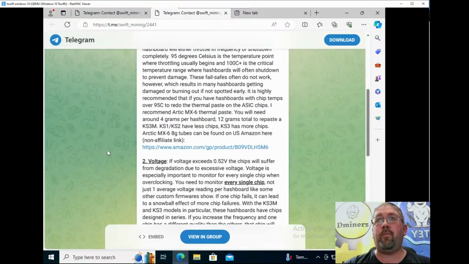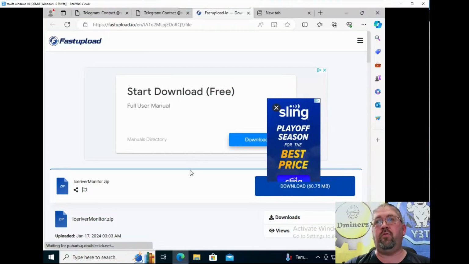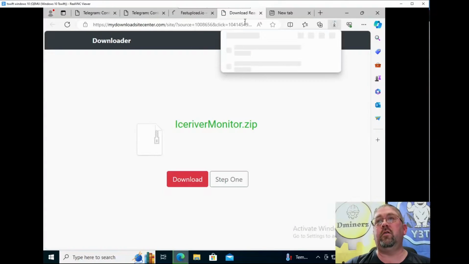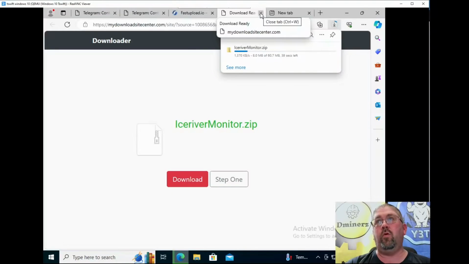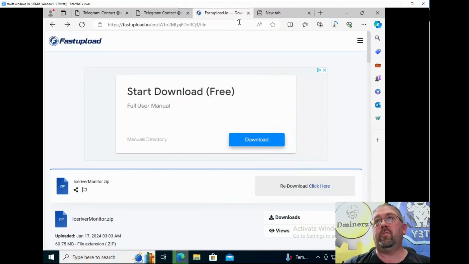So let's go up to the top here and download it. Unfortunately, it's not the best download site. There are pop-ups and stuff like that, but I really haven't had too much of a problem. You don't want to click up here. That's an ad. The IceRiver monitoring.zip file, that's what you want. Just click download. It's loading this up. Close this thing, because that's probably more spam from having a free upload place. And more spam. So, Tswift, you need to find a better download site. Other than that, it's okay.